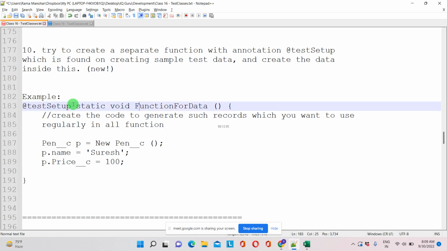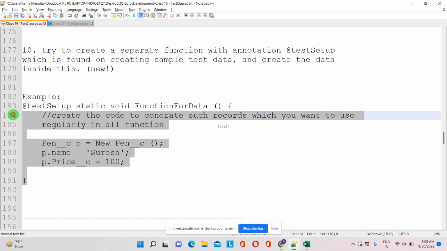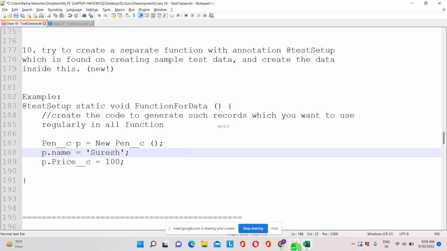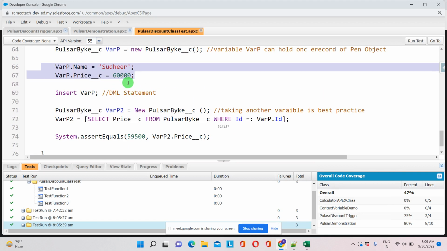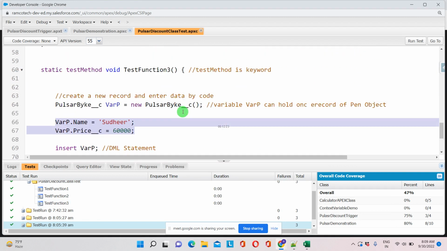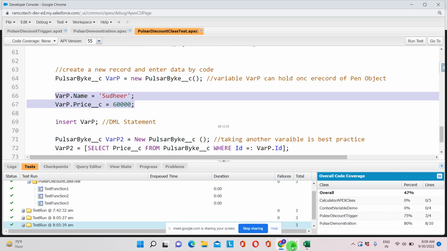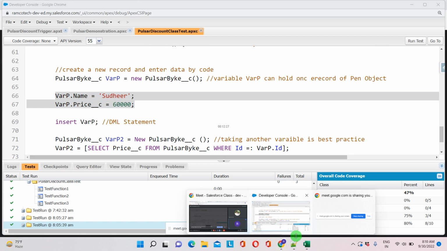Okay, and this is a rare scenario, but we can do it like this also. But normally, for our better understanding, in every test class we can write it manually. This is only for our information. If you want to try it, you can write it once.